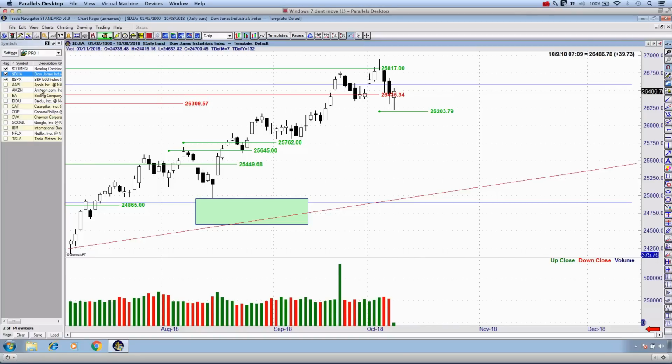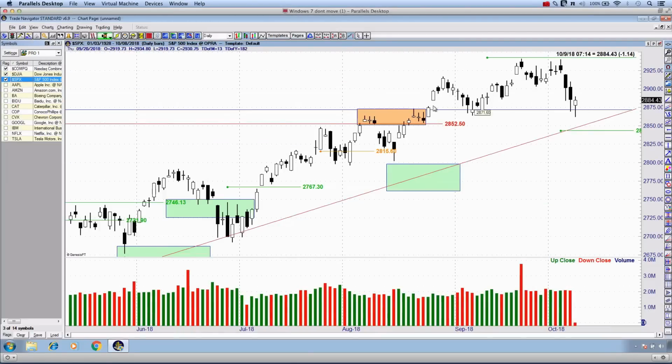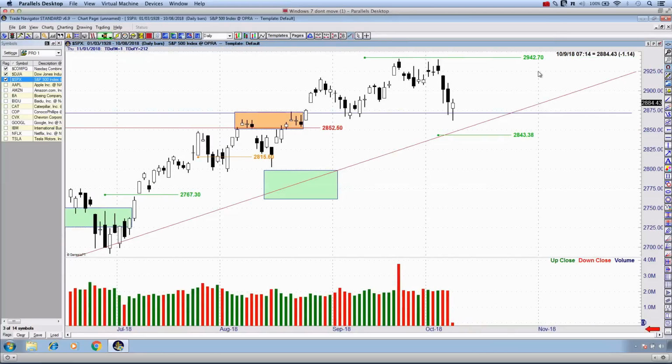Now, obviously the Russell 2000 and the NASDAQ have been under material weakness. So have a lot of the FANG stocks and technology as a whole. I think we can all agree there. The problem at the moment, though, is that with the Dow Jones Industrial Average and the S&P 500, we still haven't really confirmed what the Russell and the NASDAQ have already done. And that is, of course, breaking the intermediate and, to a larger extent, potentially that primary rising bullish trend line.